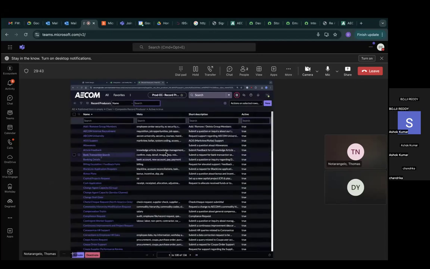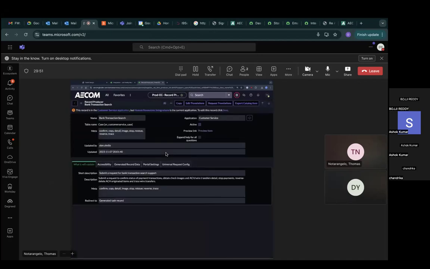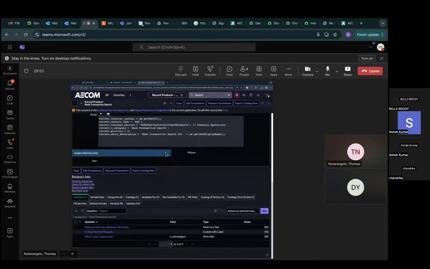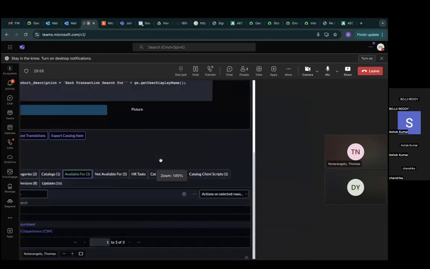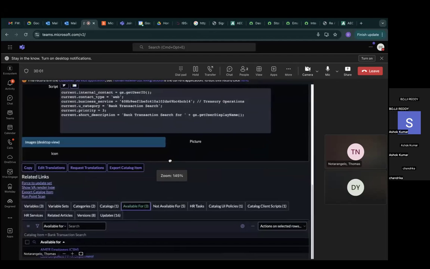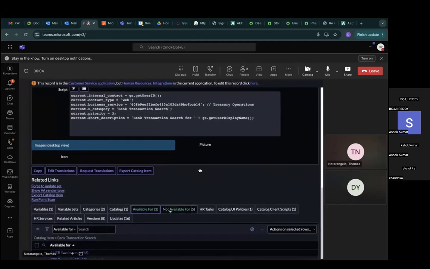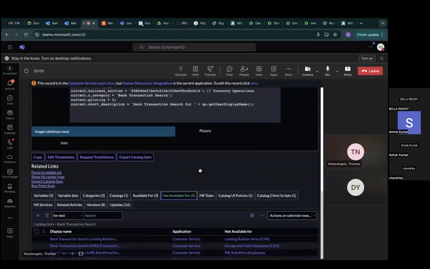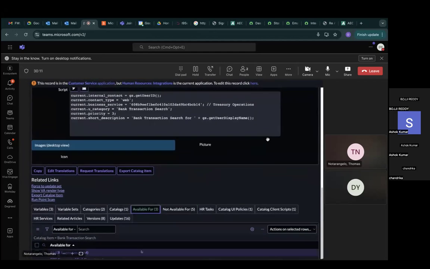What would be a good one to look at? I don't know, maybe this bank transaction search. Look down here, and we see available for. Will it create HR case? What do you mean HR case? This is finance.